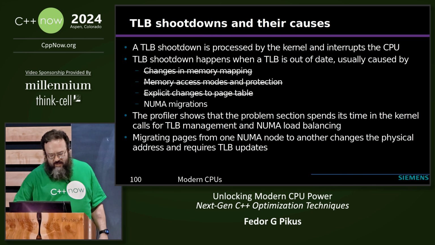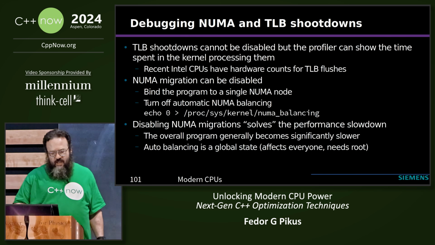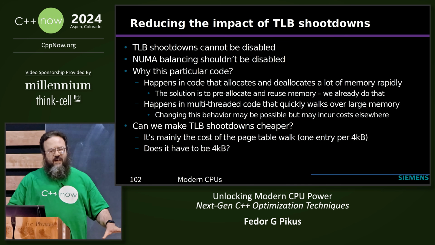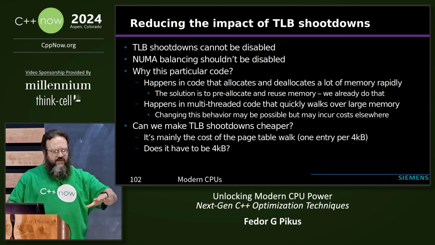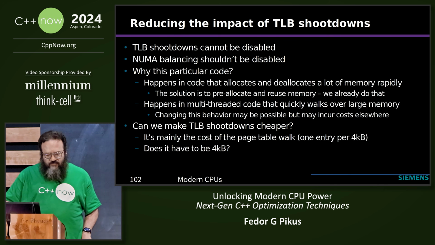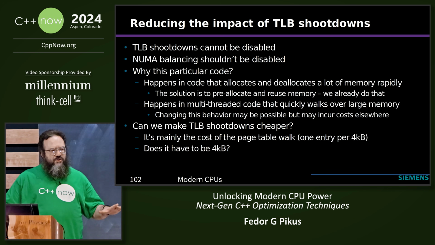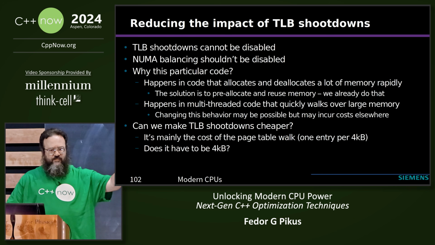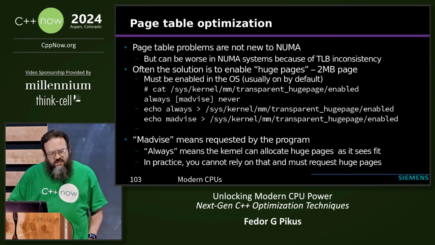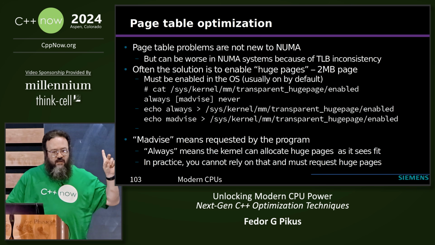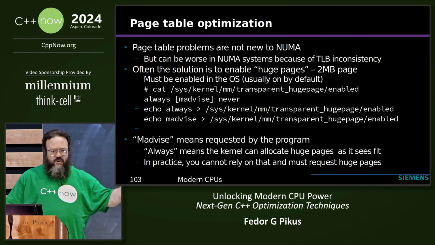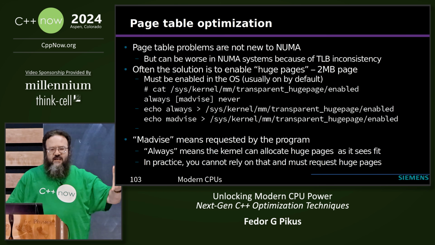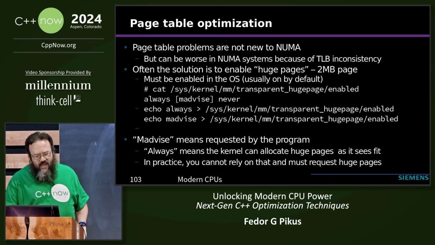So TLB shutdown is what basically takes 90%. The handling of this TLB shutdown and the functions related to the migration update show up in the profiler as 90% of the runtime for that section of the code. 10% is for your program, 90% is for the kernel. There isn't a whole lot you can do about it except one thing. You can increase the page size. Bigger page size means fewer entries in the page table, which means a TLB with the same capacity can cache more entries. So yeah, huge pages.